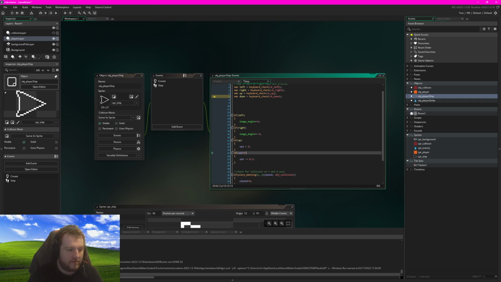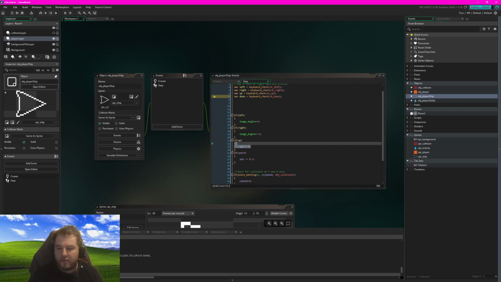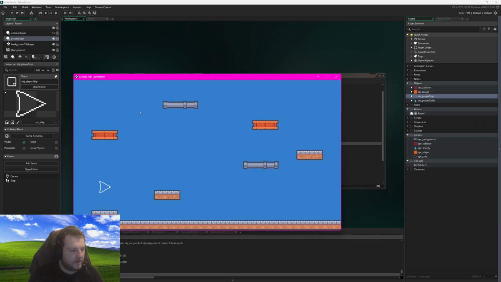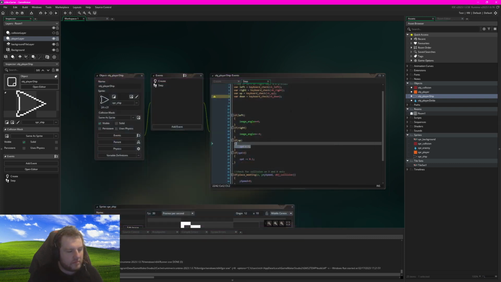So at any point it's bigger than 0. So if you're constantly holding up, it will constantly make it 5. That's fine. Anything else, it'll just now slow it down, hopefully. So if we have a look at this and speed this up, there we go. So it now comes to a standstill, which is pretty good. So we can speed up, slow down, all this, that, and the other, and it's great.